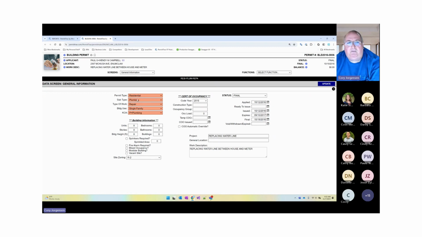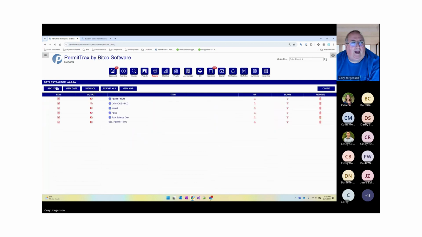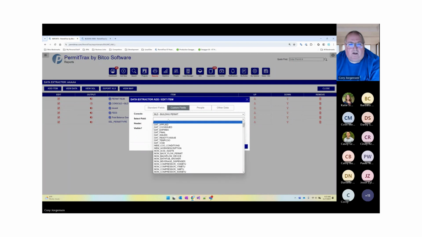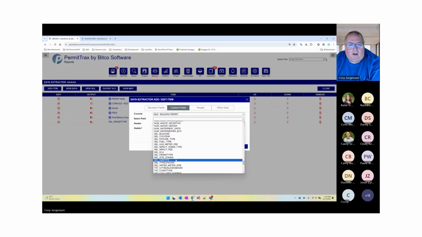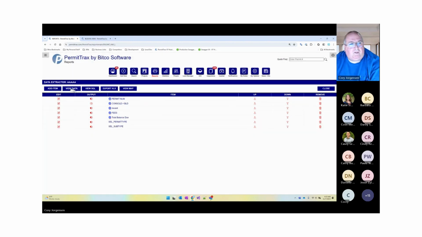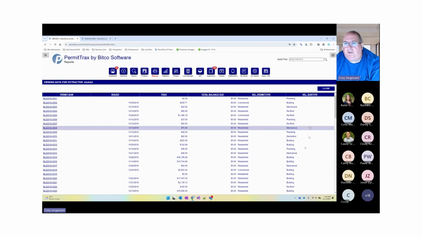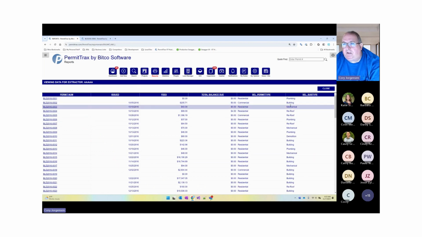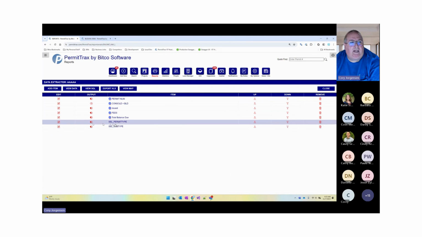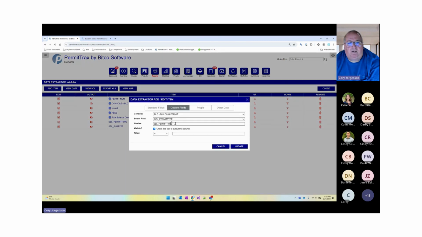I can even get that subtype if I want, SEL subtype. So add item, custom field, building, SEL subtype, and do update. View data. See how we got plumbing, building, mechanical, but these SEL permit type and SEL subtype column names probably aren't going to be useful to anybody. That's why we can go in here and edit those as we do these.